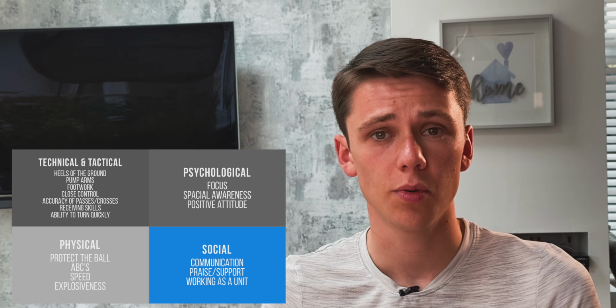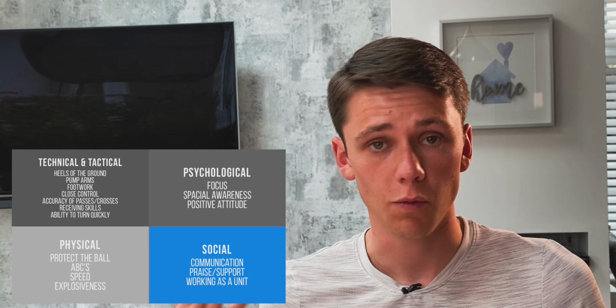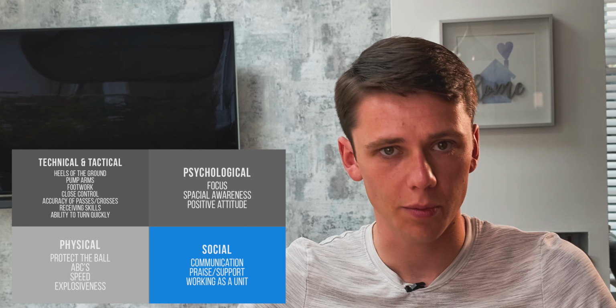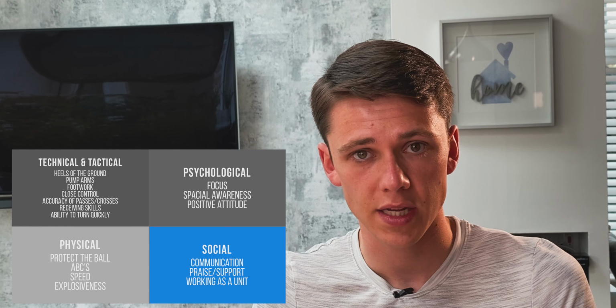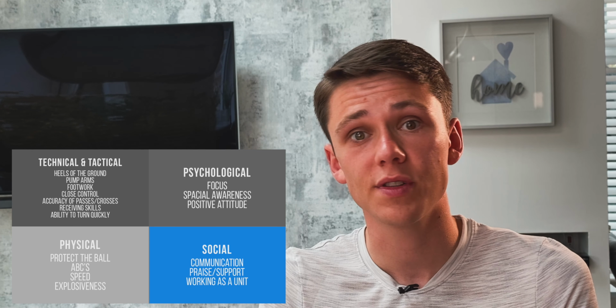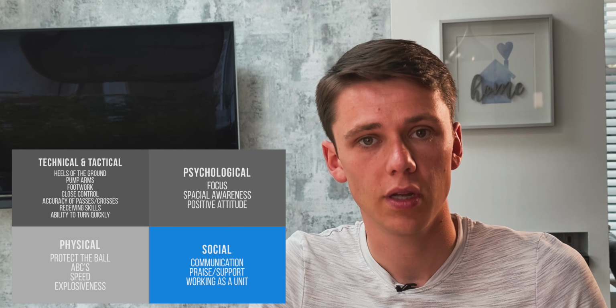And then praising and support, so obviously we're getting good passes, we're getting good accuracy across us, we're scoring goals as well, making sure that we're giving our teammates, and as coaches as well, giving the players lots of support, lots of praise to make them carry on doing it, and it improves that attitude as well. It gives the players a good sense of confidence to keep on doing the same things.